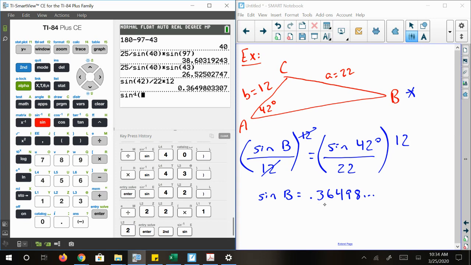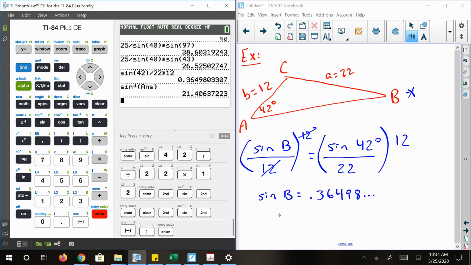And instead of typing all this back in again, what I'm going to do is second entry, sorry, I said that wrong. Not second entry, but second answer, okay, which asks the calculator to find the angle that has this sine value right here. Okay, press enter, and when I'm done, what I get is that angle B is 21.4 degrees. Okay, 21.4 degrees, right? Now from here, the rest of this should run pretty smoothly.